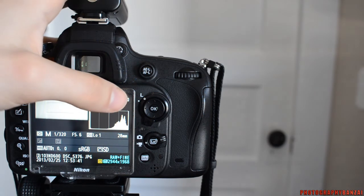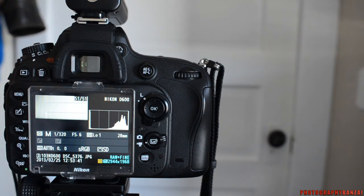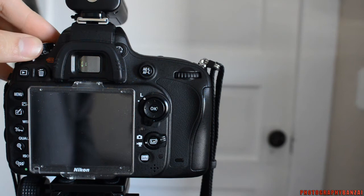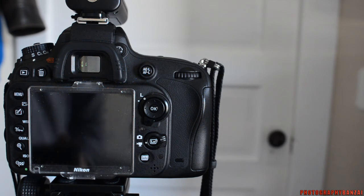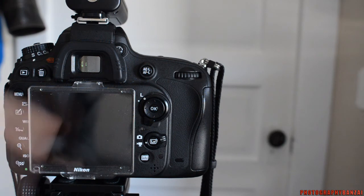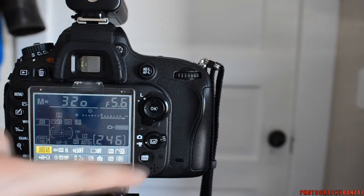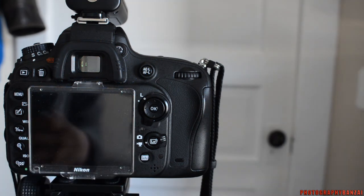If I could get faster triggers I could actually sync this in DX mode at 1/400th of a second, but it doesn't go past that. Still a cool feature that you can try out. You could just shoot in FX mode, but this is still nice because you get the framing inside the viewfinder. I think it's really worth checking out just to play around with. Thanks.